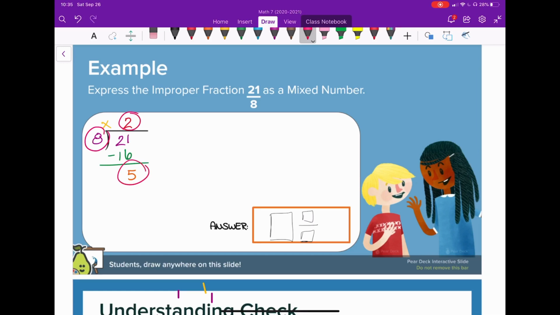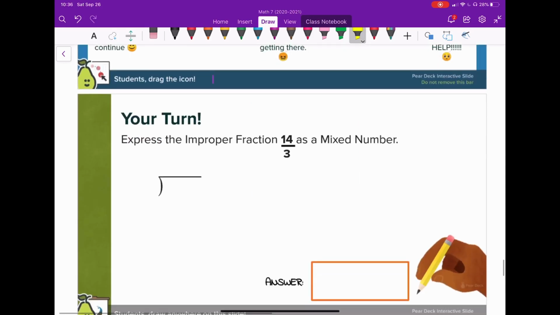Where do they go? If you look at your original fraction, 21 over 8, you notice that your denominator is 8. So that means that my answer will have 8 as the denominator. In other words, we're done with number 8. Now the number I multiply by represents the whole number, saying that 8 goes into 21 2 exact times, 2 whole times. But there are 5 pieces left over, so 5 is my numerator.